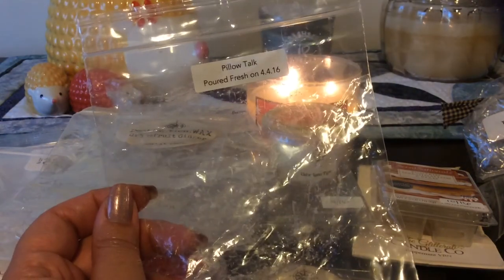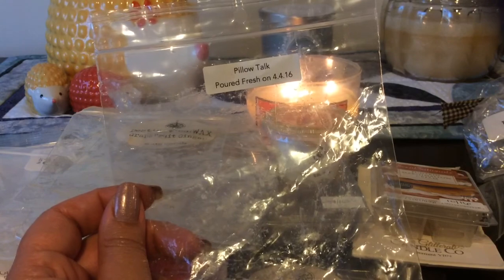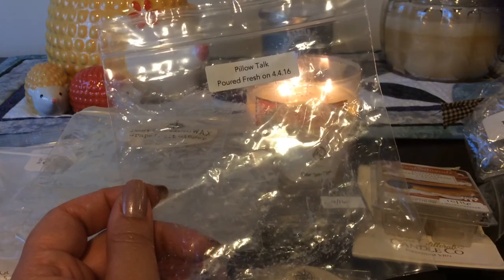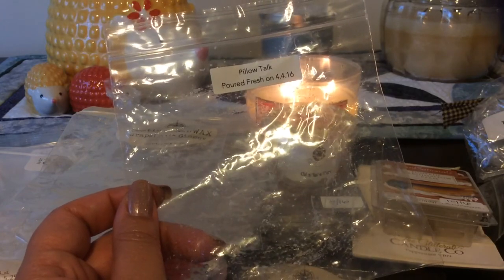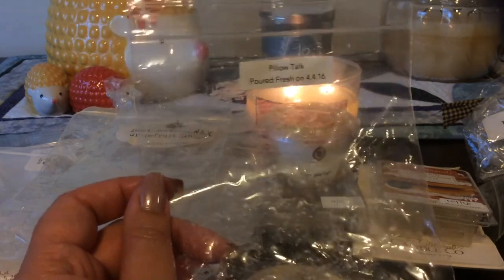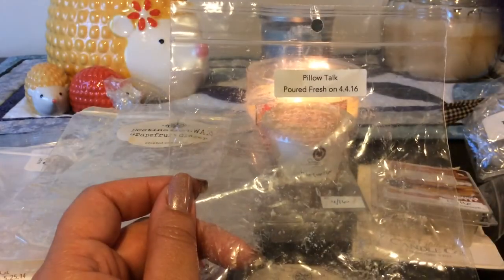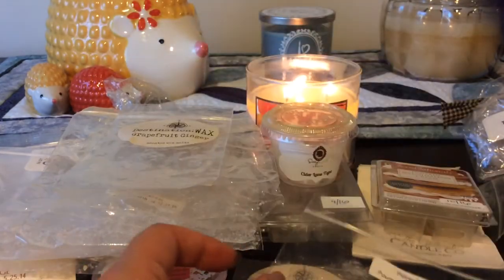Pillow Talk. This is a really good nighttime melt. This is like a lavender, strawberry, and other stuff. I can't remember what else is in it, but lavender, strawberry, and a couple other things. So it's a great nighttime blend, but it has that lavender, and it has that sweetness from the strawberry, and I do really, really love it. I think I have a bag in this too, a bakery bag from her.